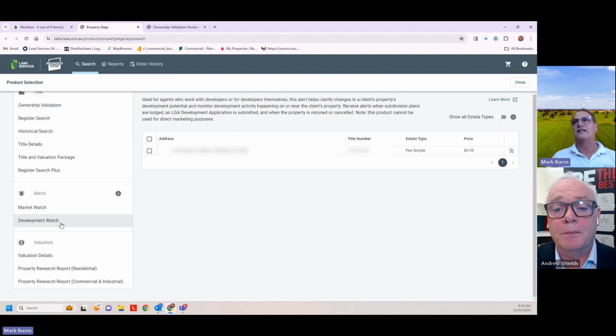And that's more around the DA, zoning changes, and those sorts of things happening on a title, the things that you would like to be made aware of if it was a development property. And that gives you, once again, anything that happens on that property in those parameters within 1 second of that action on a title. As the subscriber, you get that within 1 second. So they are real-time alerts.